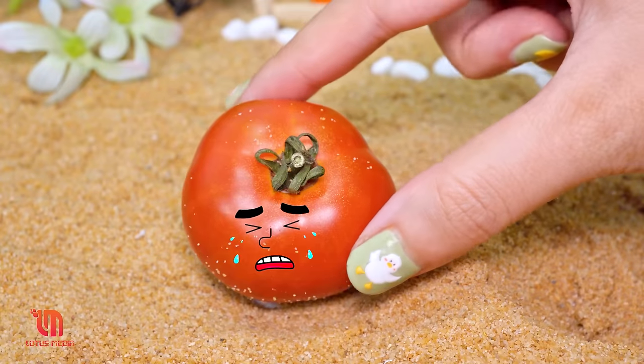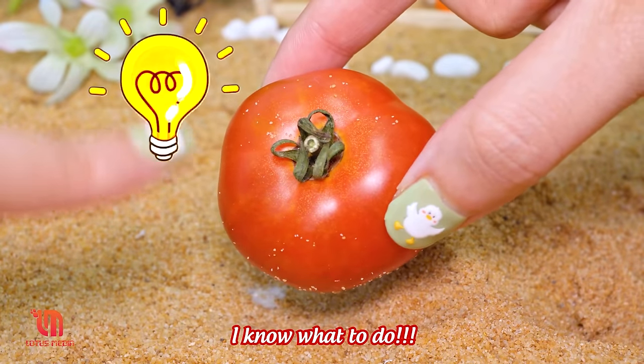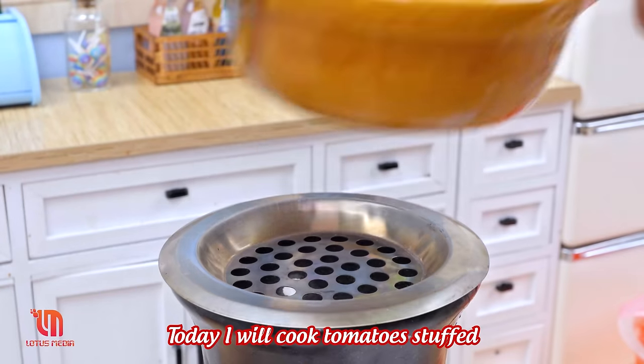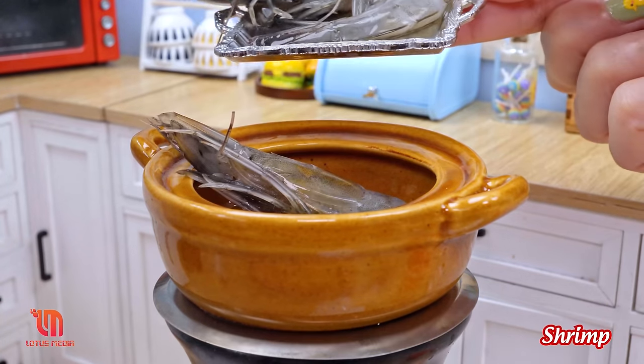Stop! I know what to do. Today, I will cook tomatoes stuffed with shrimp, meat, and cheese.